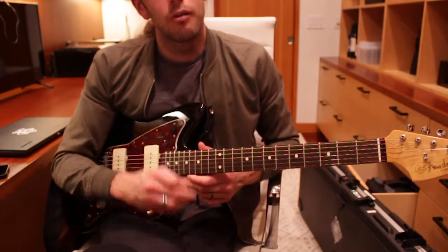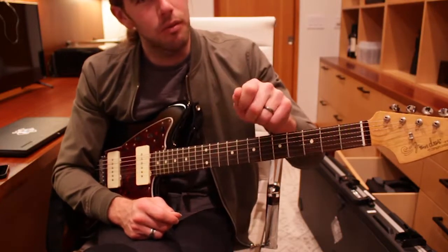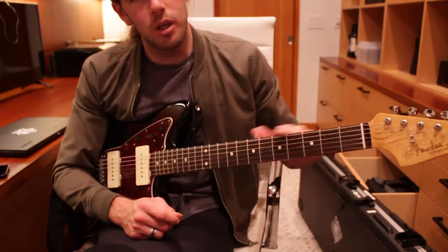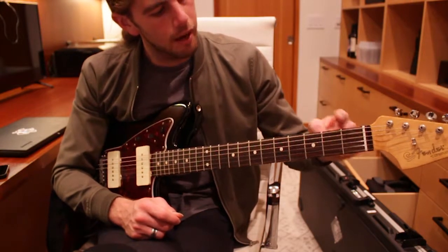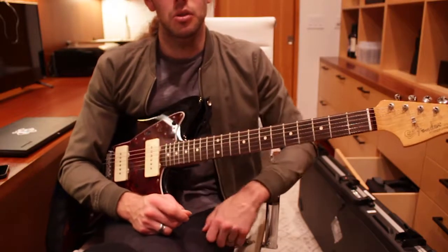And that gets us ready for really starting to play some solos and sound really cool on the guitar. So that's kind of the first part of the key turning, is learning your natural note scales. So E, F, G, A, B, C, and D, all right? Practice those on your own.